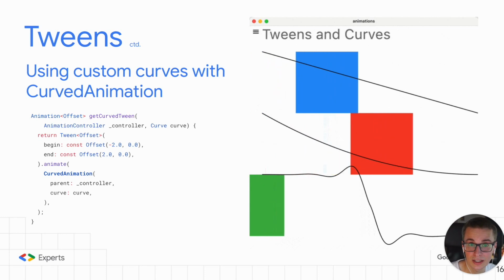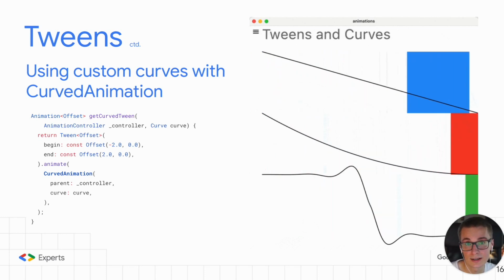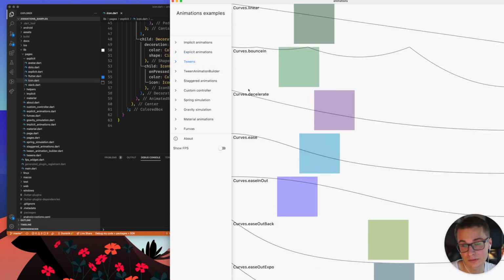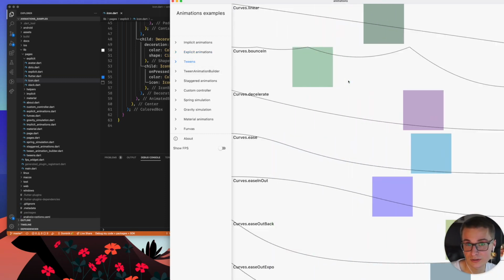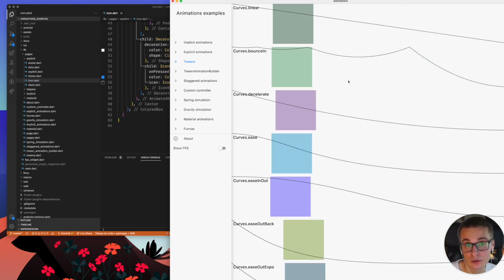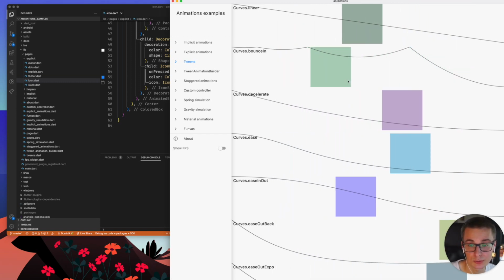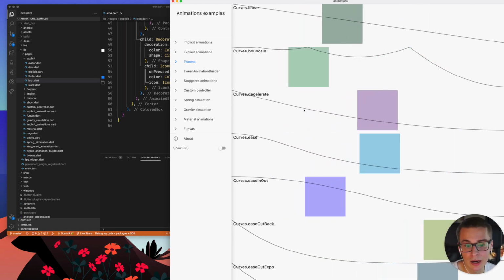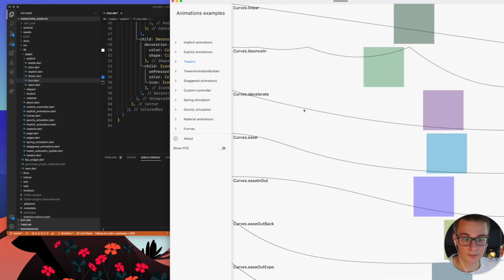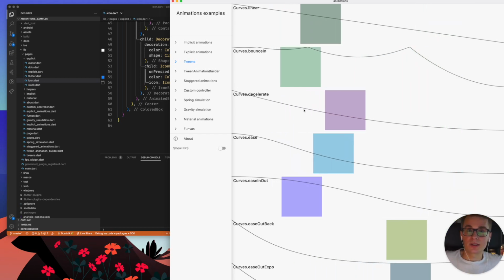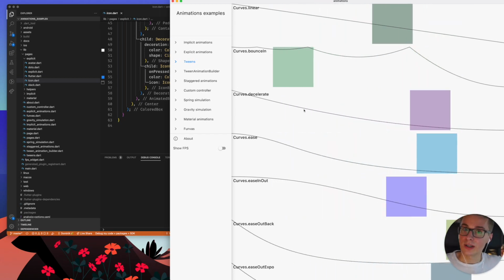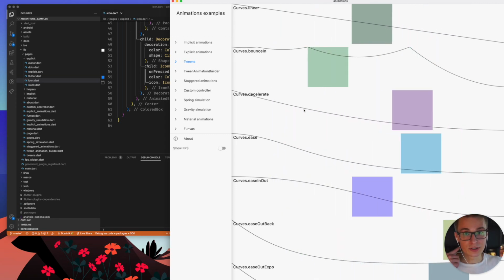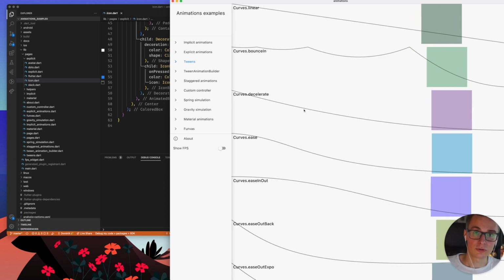And in my example app, I have prepared an overview of how to use tweens. So for instance, if you go to this page, you will notice that there's a bunch of different behaviors or characteristics of a tween. When you are using a tween, by default, you will map linearly from one value to the other, right? So the value 0 will become 50 and value 1 will become 300. And in between these values, the value will be linearly rising.